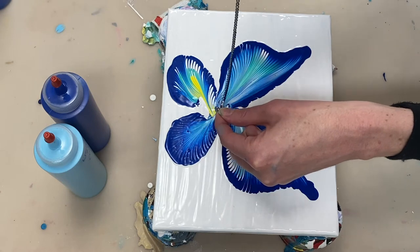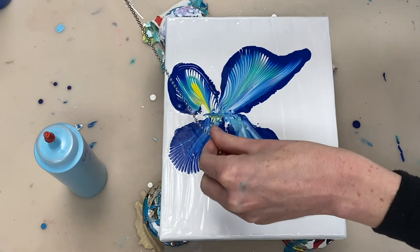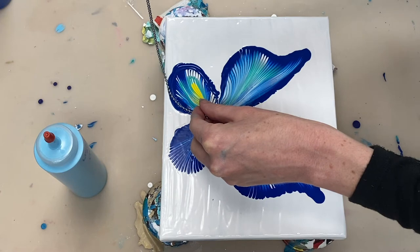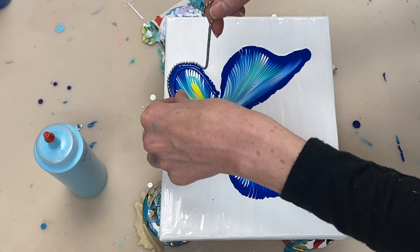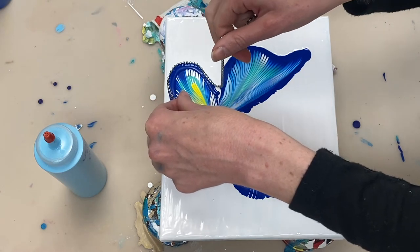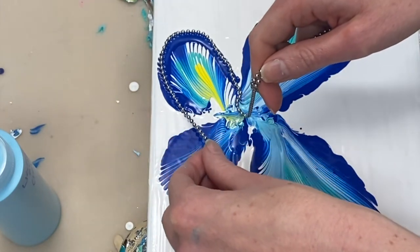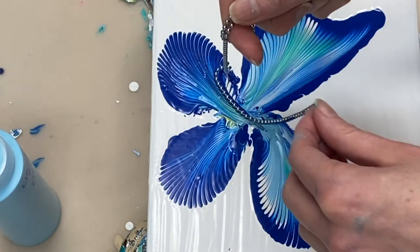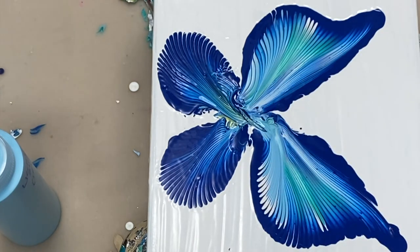Oh wow, so that wasn't exactly the look that I was going for. I think I'm gonna try to redo this side and see if that will cover up the yellow so that I can kind of get the wings to match each other. Okay, so luckily that pretty much worked.